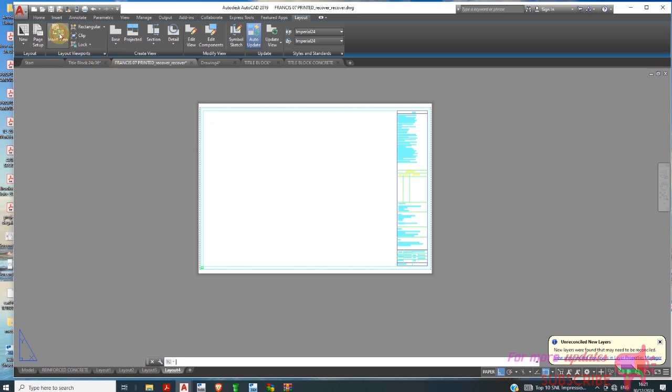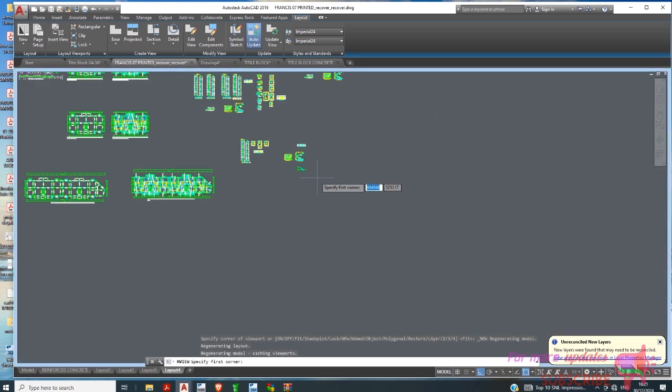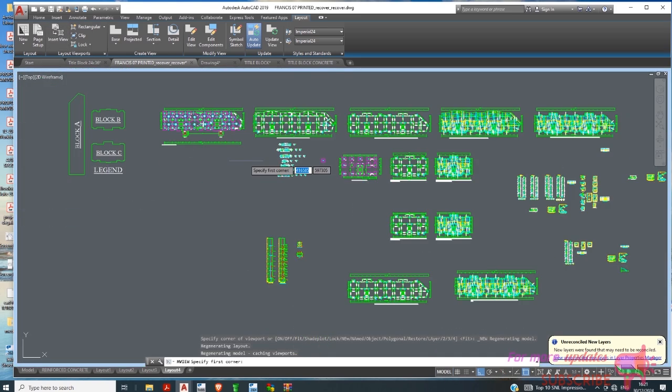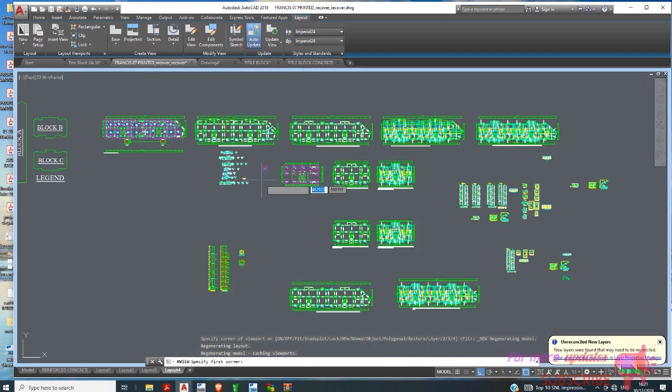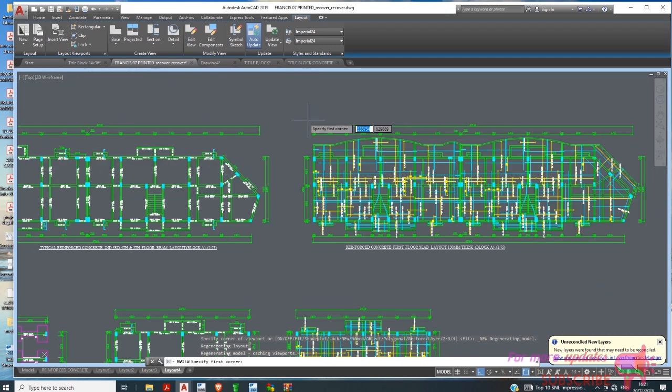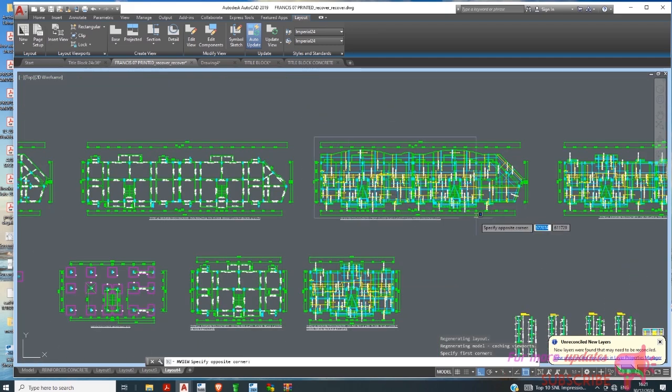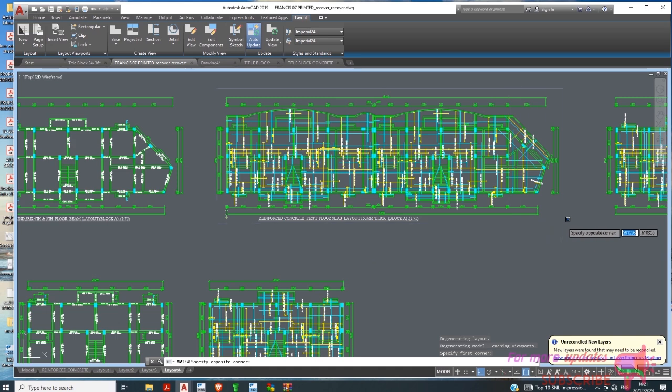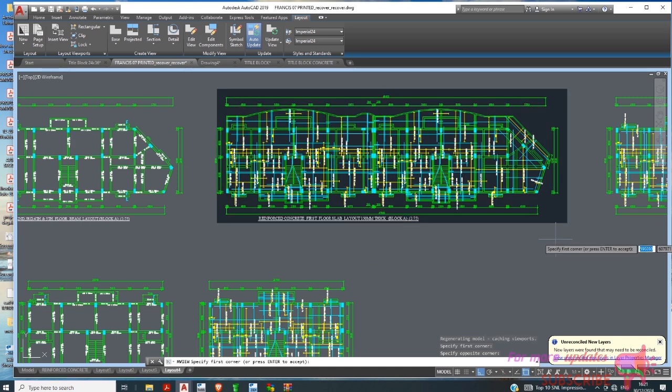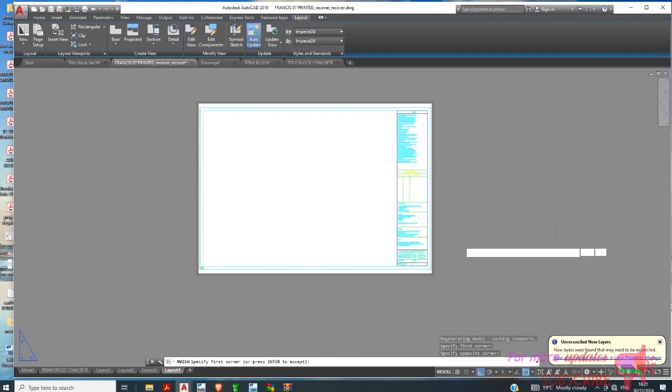So the next thing is to insert viewport. We can insert maybe this reinforced concrete floor slab. You can either right click on your mouse or hit enter in your keyboard.